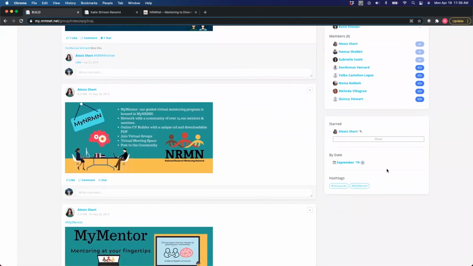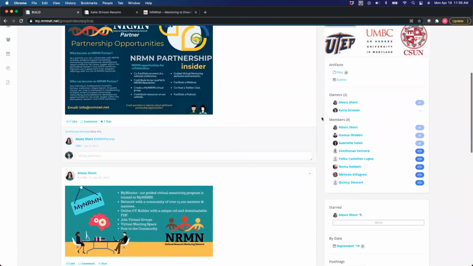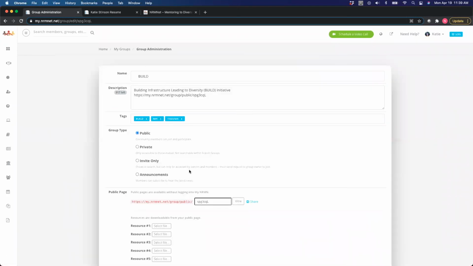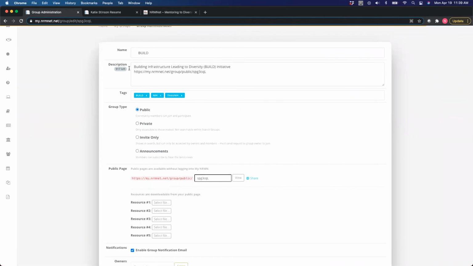Then down here, you can see a history of the group too. Like I said, this one is a demo, so it's just barely populated, but all of that stuff is in here in case you need it. And then also, I clicked the edit group here, but whenever you're creating a new group, it'll have the exact same look and feel to this. These will all just be empty.